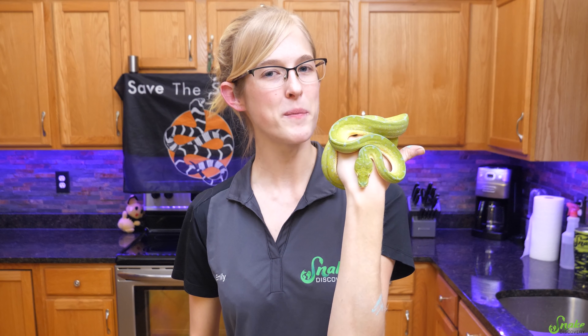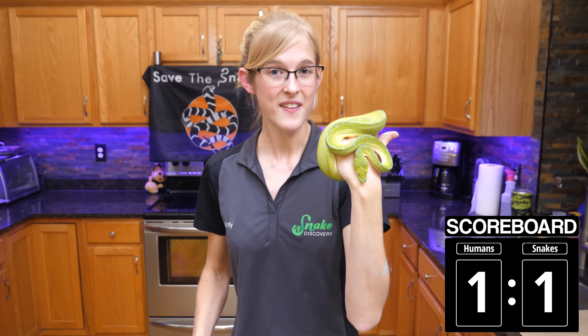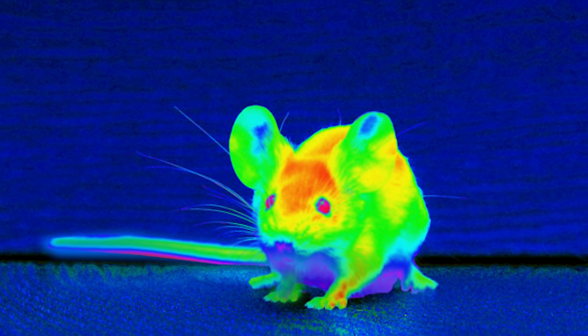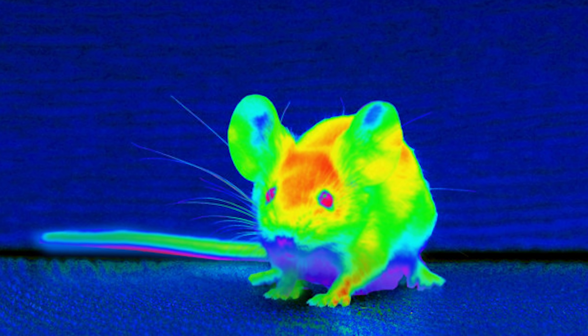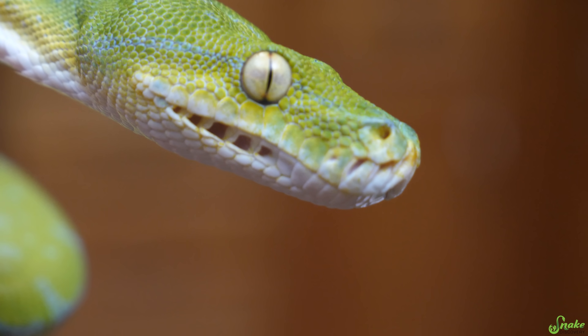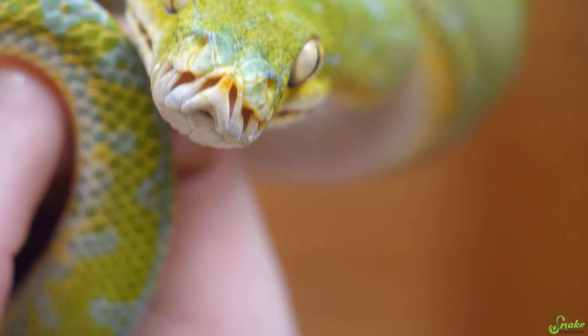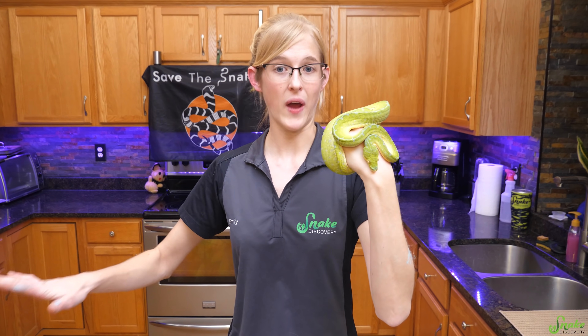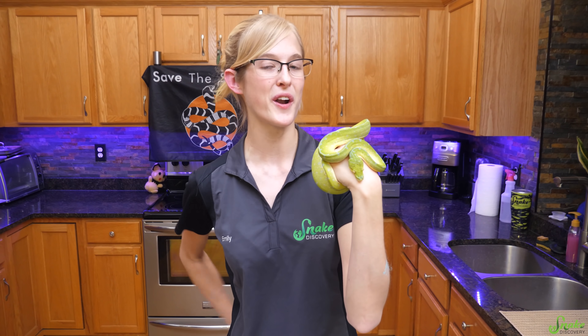Although a snake's eyes may not be as well developed as a human's, many species of snakes can also see using pit organs. This applies to many boas, pythons, and pit vipers, which allow them to sense the heat of their surroundings. This sense of heat vision is so good that snakes can not only see the heat of their surroundings at night — you can completely blindfold them, and the species that have pit organs can still strike their prey within five degrees of either side. We actually have a video all about how pit organs work, and I'll put a link to it right here.